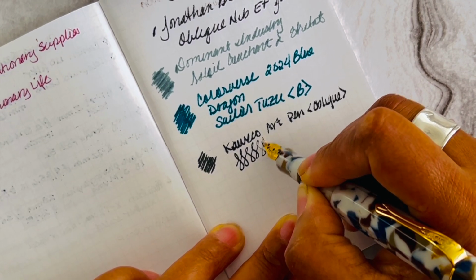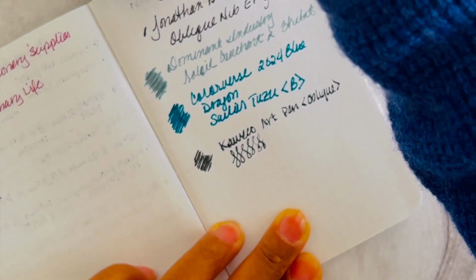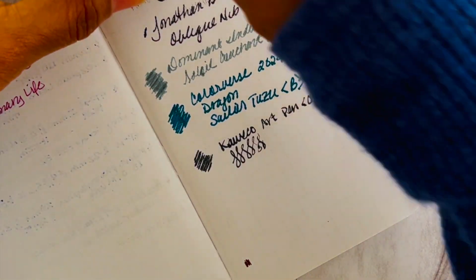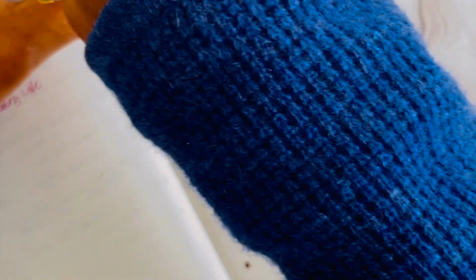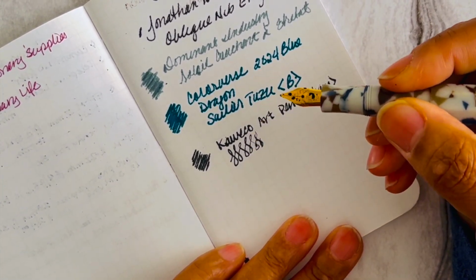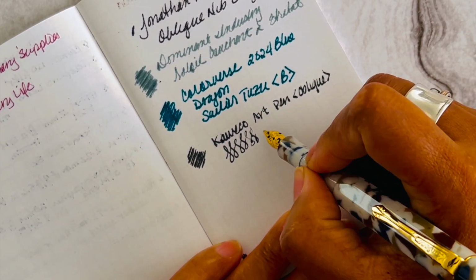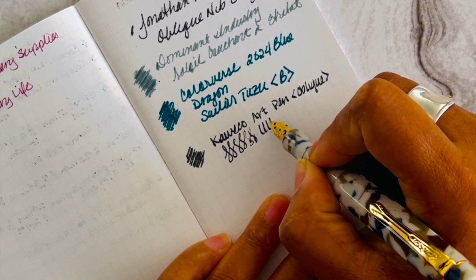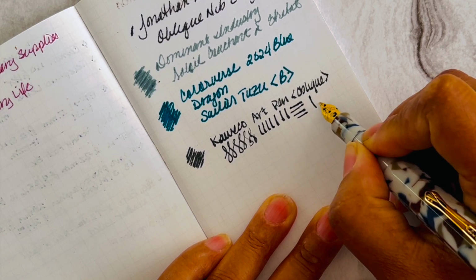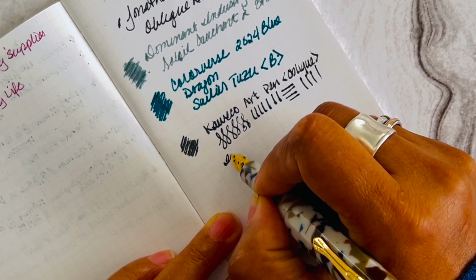I mean, it's a little skippy because you have to remember with an oblique nib, Damien did tell me that I have to be careful of the angle of the pen. I did get a pen assessment from him while I was getting my grind done, which is the first time I've ever had a handwriting analysis. Pilot had one, but they were completely booked on the Saturday of the DC Super Pen Show. So this is how that's now going on the downs and the sides and the ups. And I'm going to just do the quick brown fox really quick here.